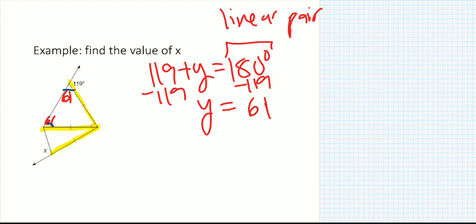But notice how they look different already. You're talking about two triangles, one that has this opening versus one that is a little bit more inside or squeezed in. So even though they have the same lengths, they do not have the same angles. We can't assume that. They probably could, but we would have to show the work for it.